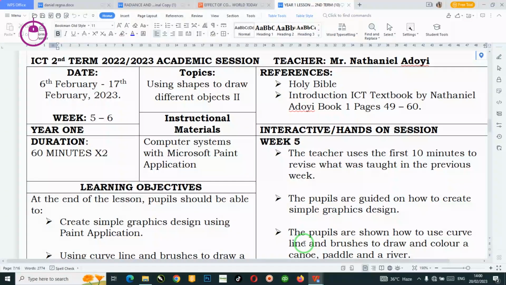Now, don't forget that I already explained how to launch the Paint application. So I'd like you to quickly do that now. I'm also going to do it so that we do it together. But if you don't know how to launch Paint, you can just watch my process and then do it after me.